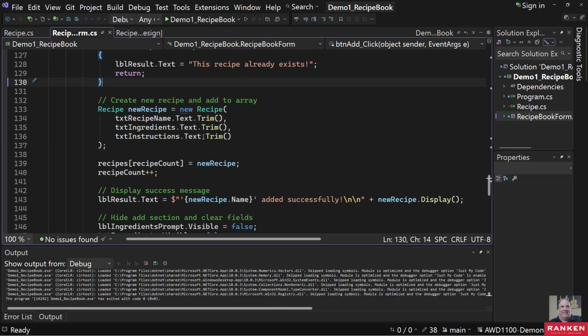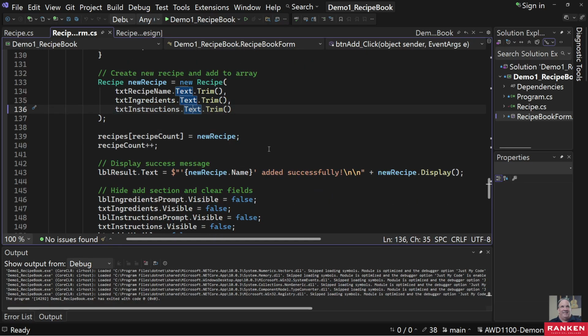Then we're creating our new recipe. This is the variable name we're giving it, of type recipe, the recipe class. Create a new recipe object, and then we're grabbing the text for each one. We're grabbing the recipe name, the recipe ingredients, and the recipe instructions, and setting them all on there. So then we have a new object with a new recipe.